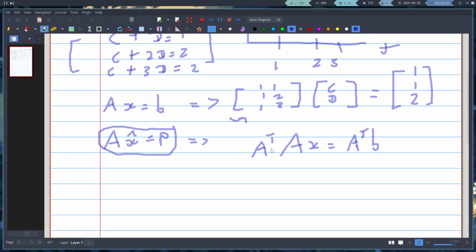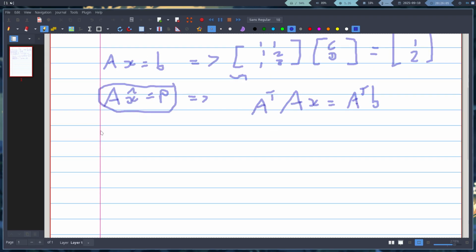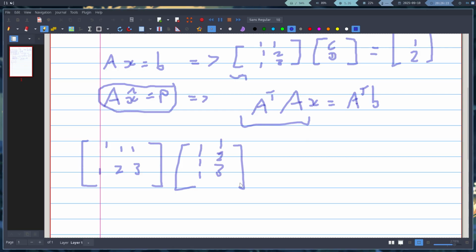I guess we can look at how you would set this out. The first thing you do is look at A transpose A. A transpose would just be 1, 1, 1, 1, 2, 3. You just have some vectors that were standing up lying down. And then you put back A: 1, 1, 1, 1, 2, 3. So this is A transpose A, and you should be able to do this multiplication fairly easily by now if you're this far into the course, so I'm not going to bother talking about that anymore. What you end up with is a symmetric matrix, and so this is A transpose A.